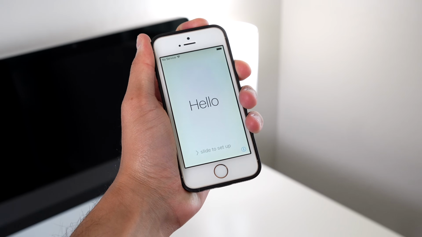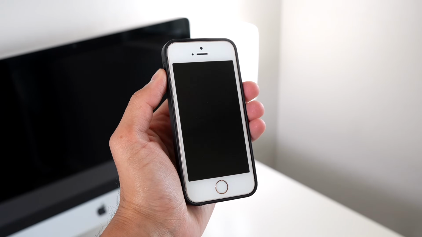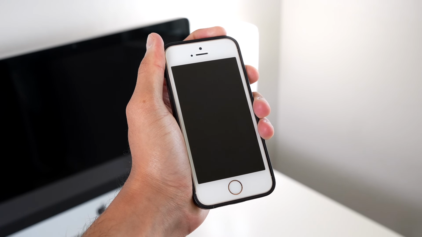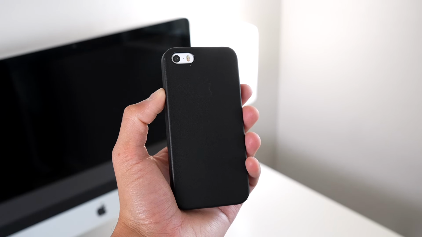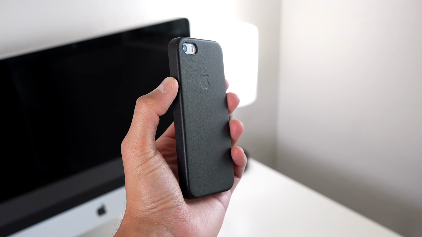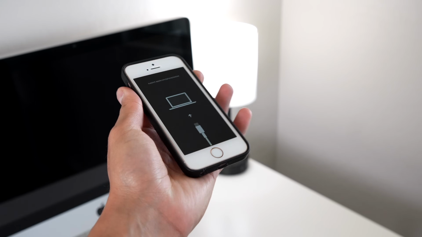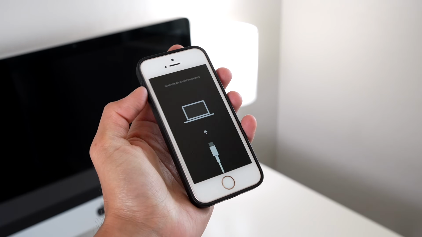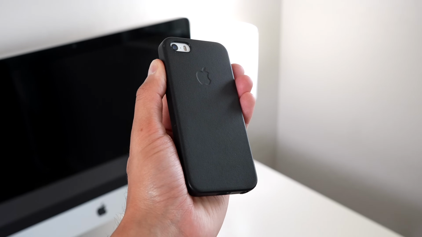But anyways, I hope you guys enjoyed this video. I did want to quickly mention a note about privacy. Please do not store any important information. This phone is literally running on an exploited SCP, which is very dangerous, and I would not log into any Apple IDs or store my Touch ID credentials or anything like that. Use this phone as if you were using a phone at an Apple store. Like, you wouldn't store any personal information on there.